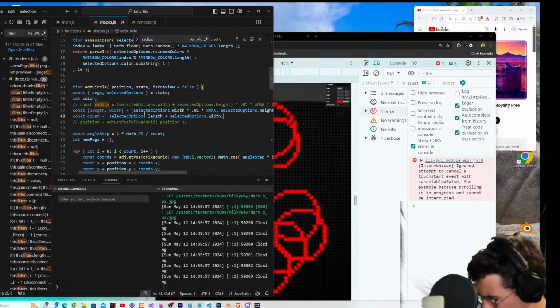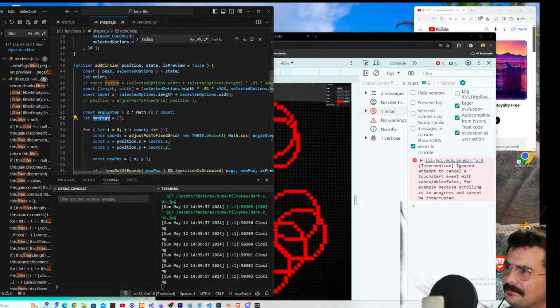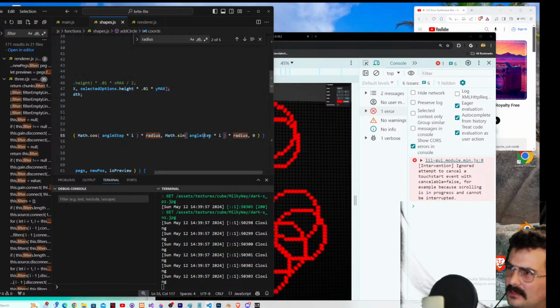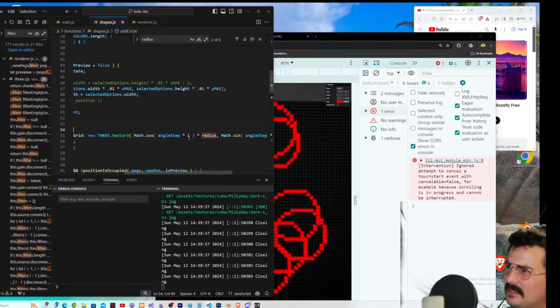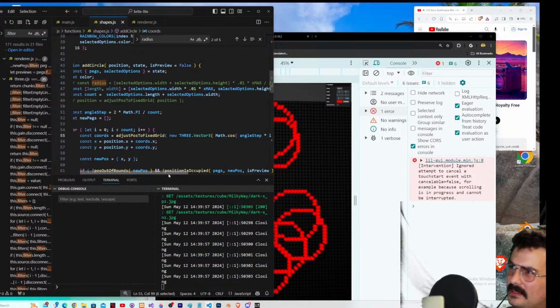Yeah, whatever. Just to put something there, you know. All right, and then where we are passing in these two numbers, radius and radius, we're going to sub them out for X and Y respectively. The length and the width.